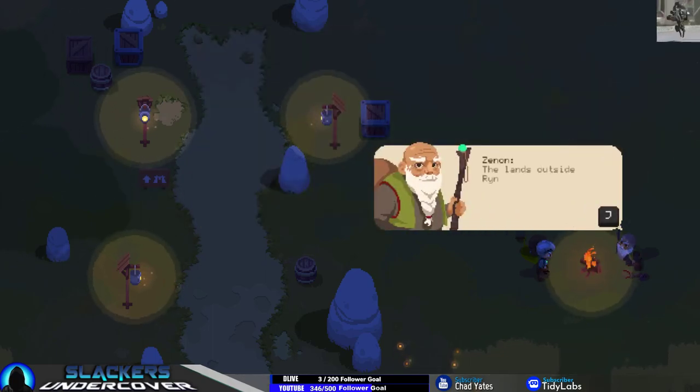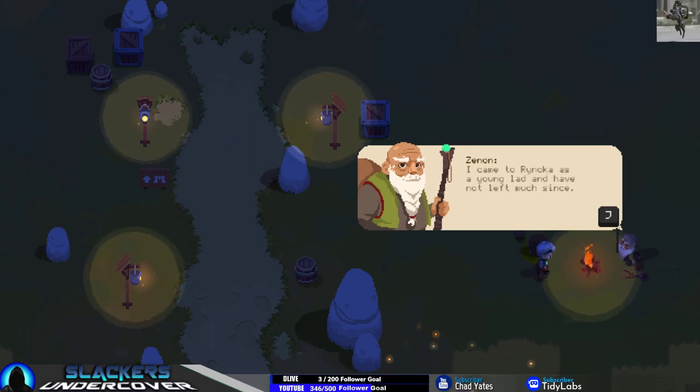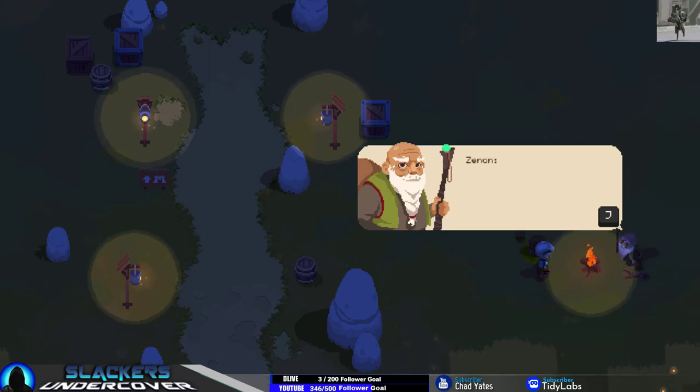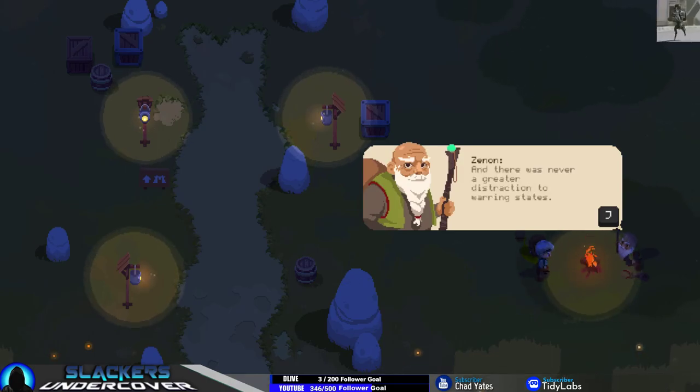Near lands, yeah. The lands outside Renoka. I guess you haven't traveled much, boy. To be honest, neither have I. I came to Renoka as a young lad, not much left since. The lands surrounding us are your standard affair. The crater is the closest landmark. It was formed during a war between various kingdoms surrounding Renoka. After that, both kingdoms ordered a ceasefire. Soon after, Renoka was discovered. And there was never a greater distraction to warring states.